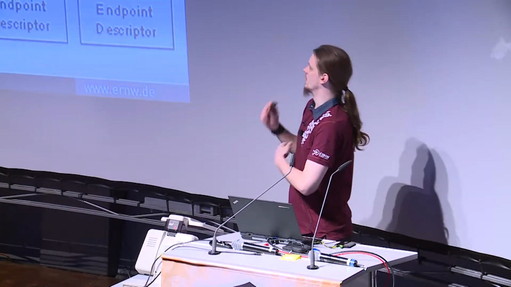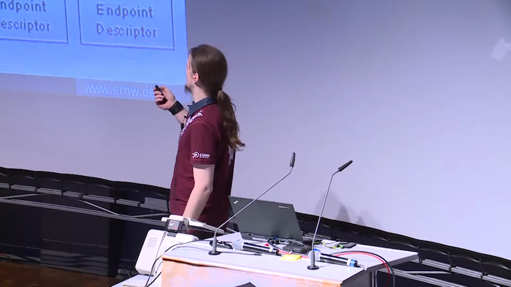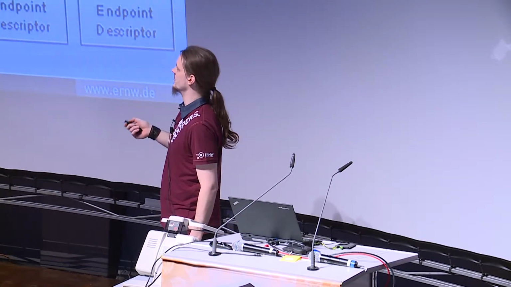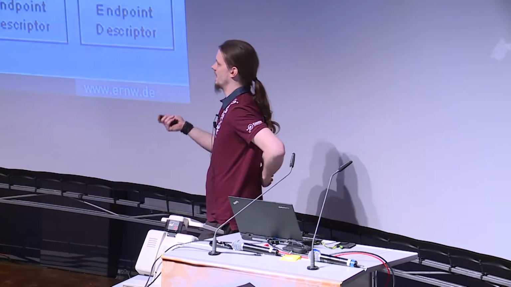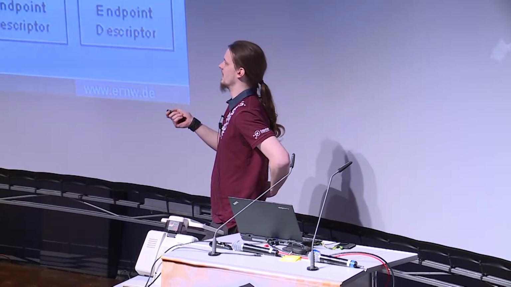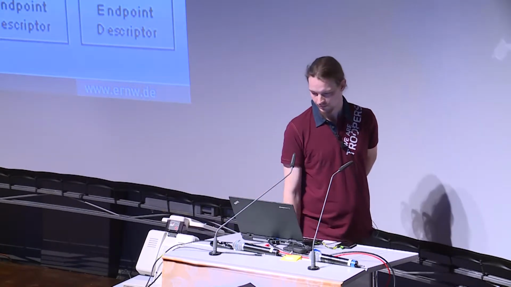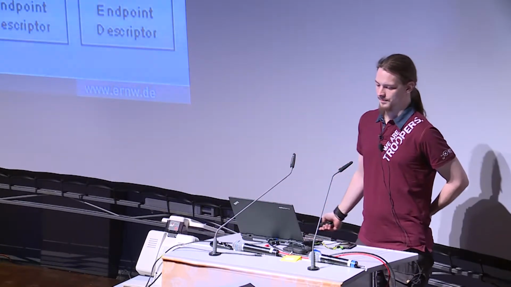This is a short overview of how the descriptors are encapsulated in each other. You first have the device descriptor. In there is a number of configurations, and you get that number of configuration descriptors you can address. They again have a number of interfaces, and the interfaces again have a number of endpoints.